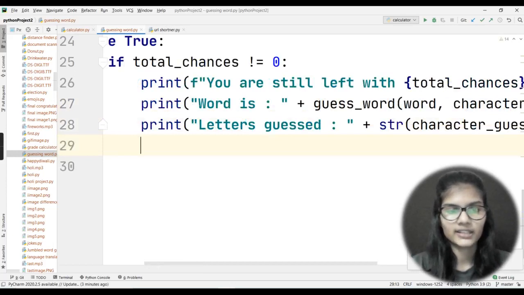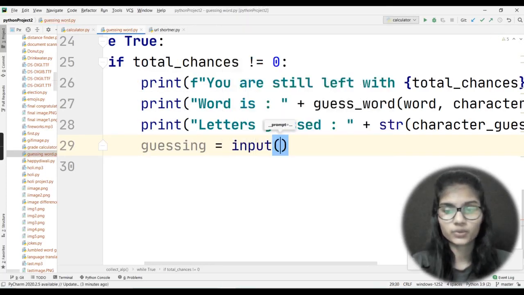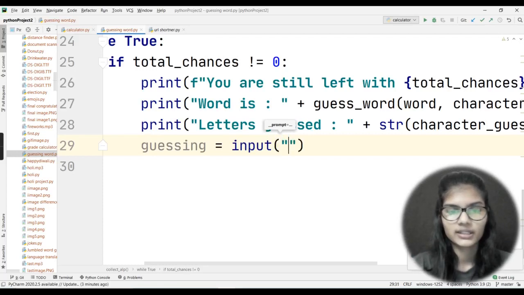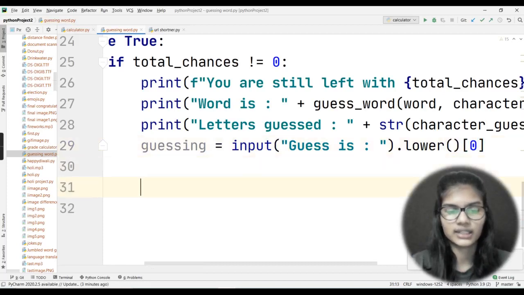And coming to the down place, I'll be writing, let's say, guessing, one of my variables, and setting that equal to the input function, because the guess would be in the string format, because we are taking characters or alphabets. So I would not be mentioning any particular data type before the input function. So guess is equal to input, and here comes the guess, and I'll be setting that to lower, and here comes the index, that is 0. Fine, that is all done.